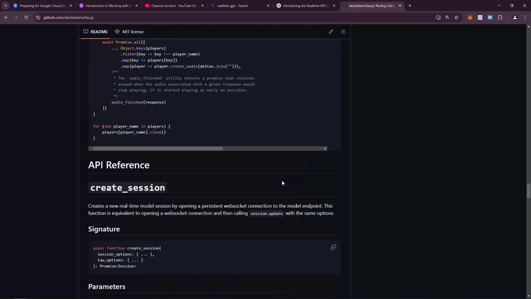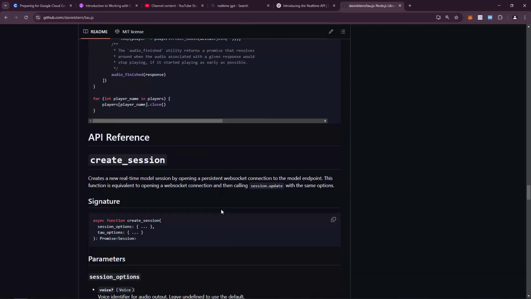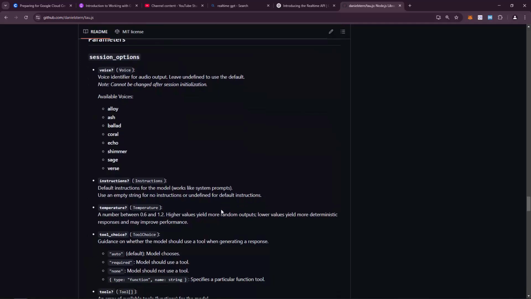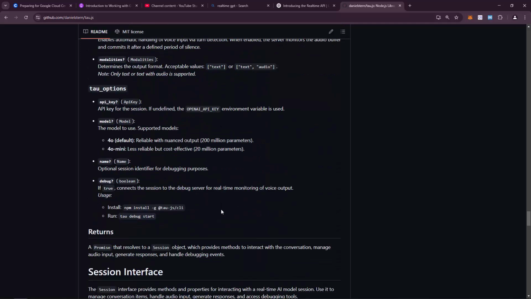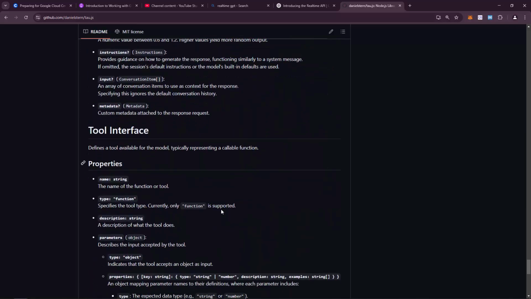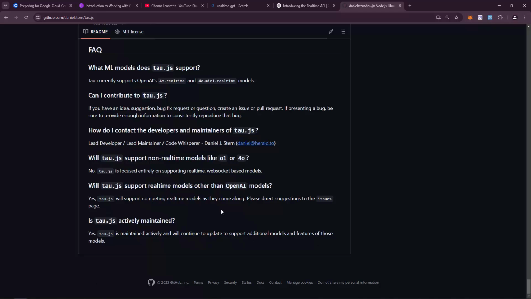After that, we get to the API reference, and this is where you can go to see all the different arguments you can use for all the different methods. For example, in this course, we don't really have a lot of time, so we don't spend a lot of time working with the individual session options and Tau options that we have in our session and response creating, but all the documentation, all the information you need is here on the GitHub page. So keep this open at all times when working with Tau. And of course, we'll just get to the bottom of here. So this is all the API documentation, a little FAQ.